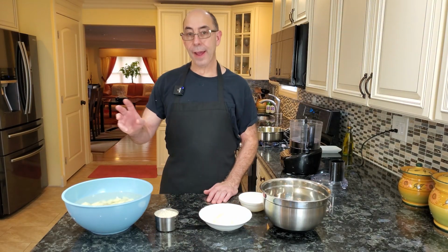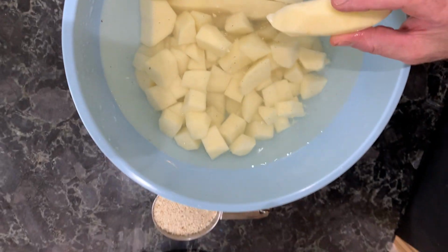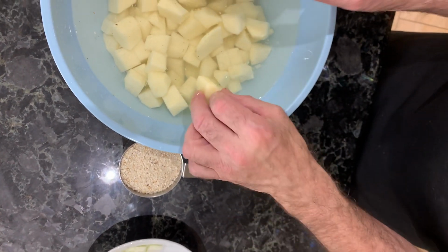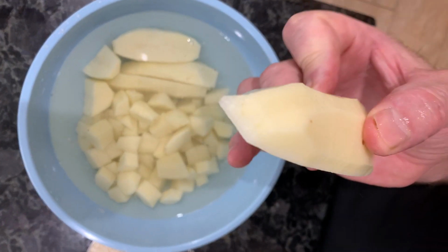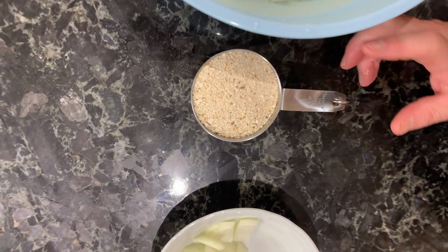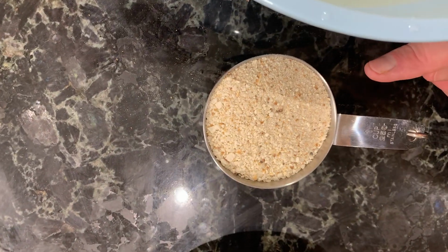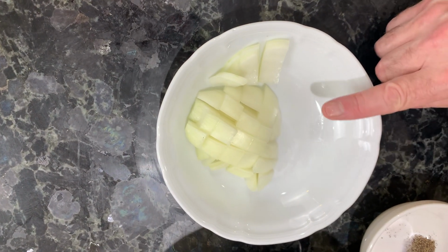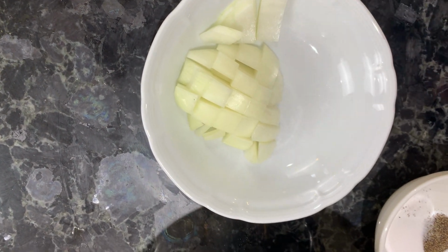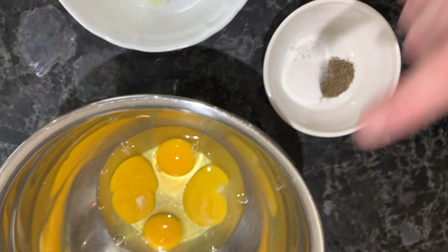Very simple to make. We're going to run through our ingredients. I have 3 pounds of potatoes. You'll notice that they're cut in different ways. I have about 2 pounds diced up, and I have 1 pound in wedges, and we'll explain why in a few minutes. I have 1 cup of matzo meal. If you don't have matzo meal, you can use either flour or panko breadcrumbs. I have 1 large onion chopped up, 1.5 teaspoons of salt, 1/2 teaspoon of black pepper, and 4 large eggs.